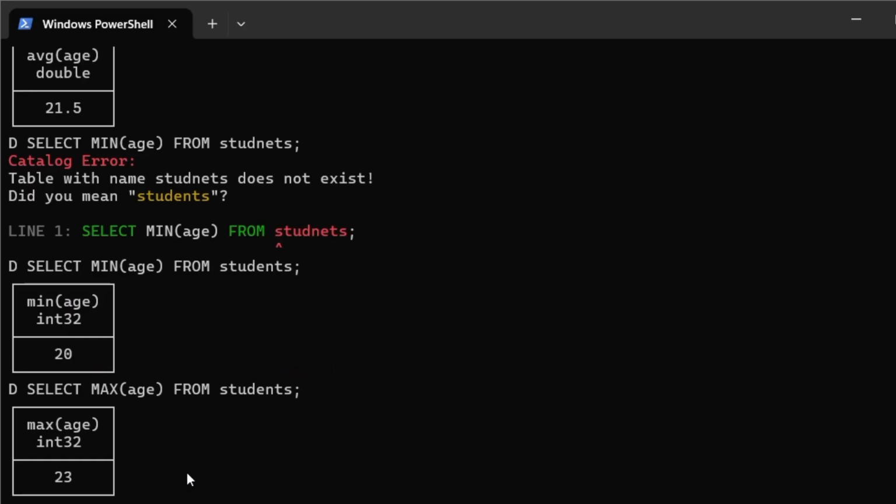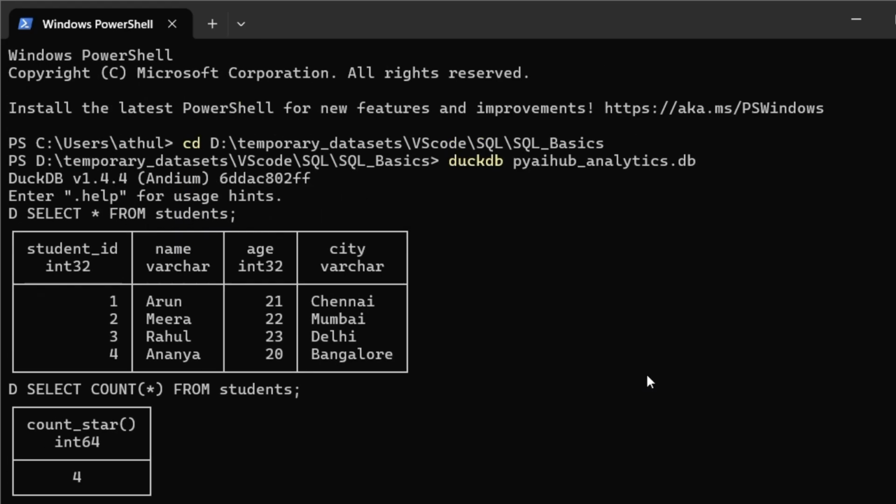So these are called aggregate functions because they summarize data, they help to read data. So that's what we studied today. In the next episode we will learn group by, which lets us calculate aggregates per category. So that's where real analysis begins. Okay, so I hope it's clear.